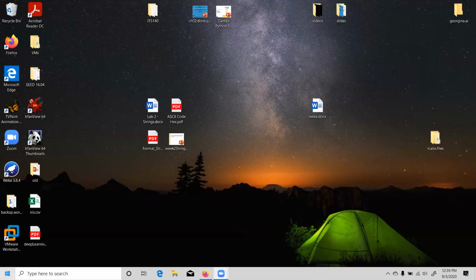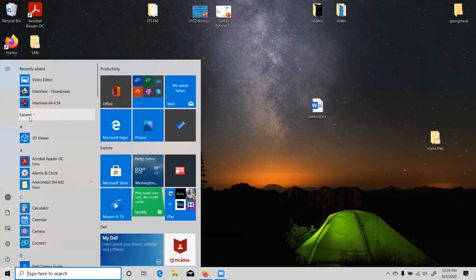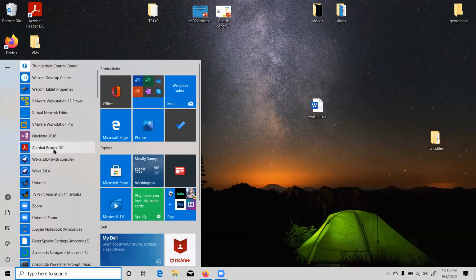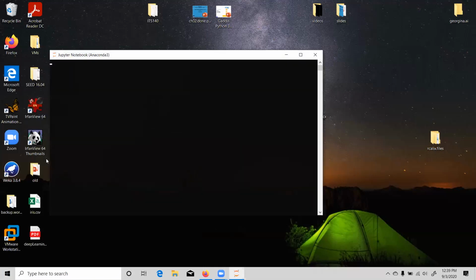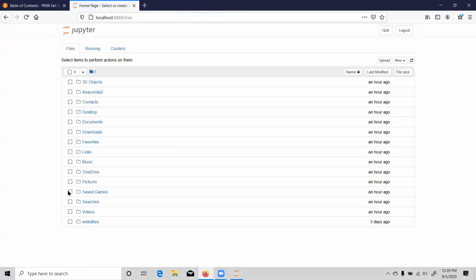Yep. Okay, so what I did is I clicked on Start, and then I have a lot of programs here, and then I scroll down to the one that says Jupyter Notebook, this one. And then you click on that, and it opens basically a file browser. I have all my files on desktop.